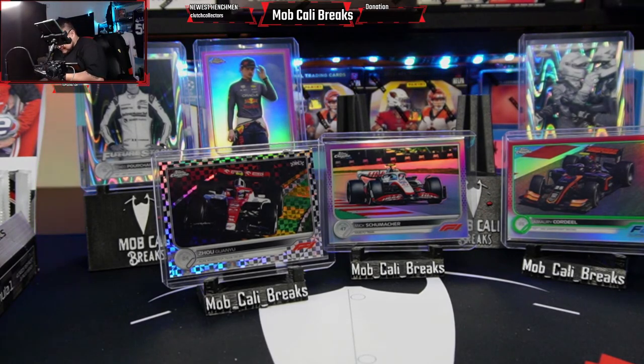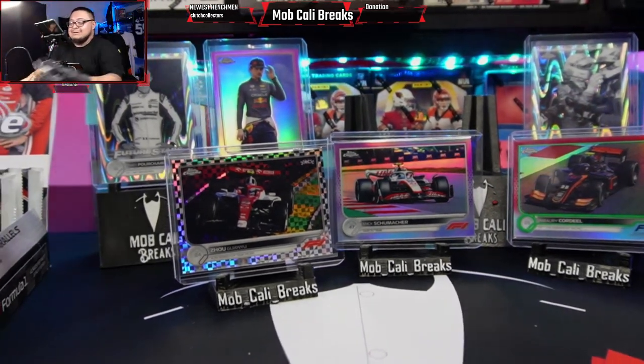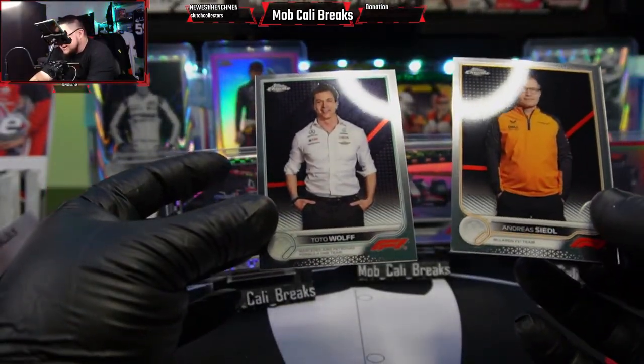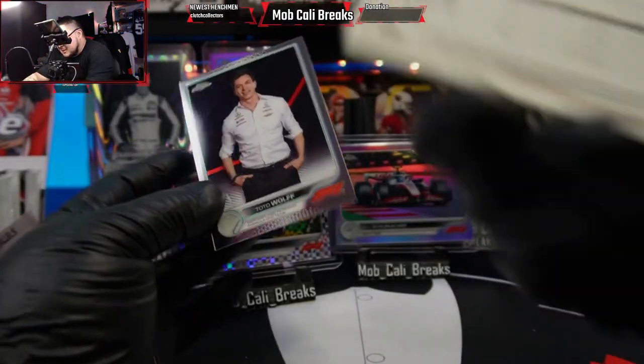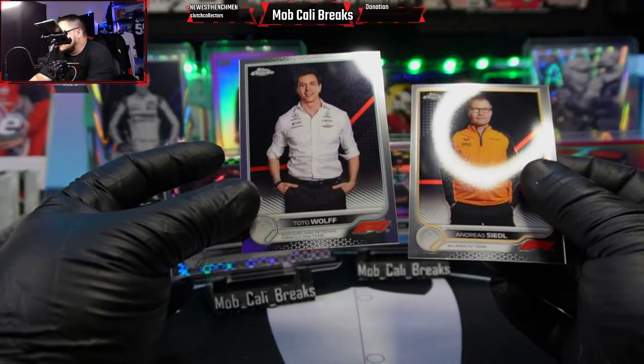For example, let me look here. As far as team principals go, Toto will beat the shit out of everybody. Like, there's no way, dude. Seidel? Get out of here, Seidel. I'm part of McLaren. Toto will whoop your ass, dude.